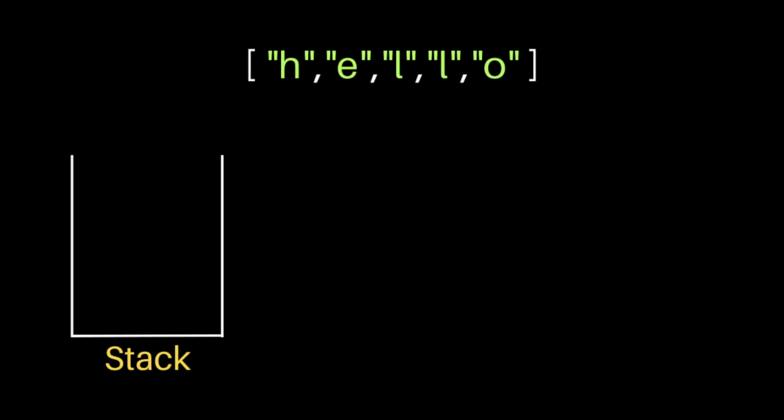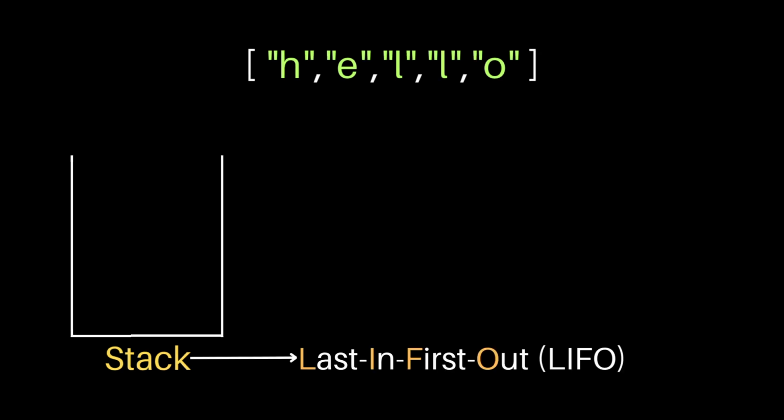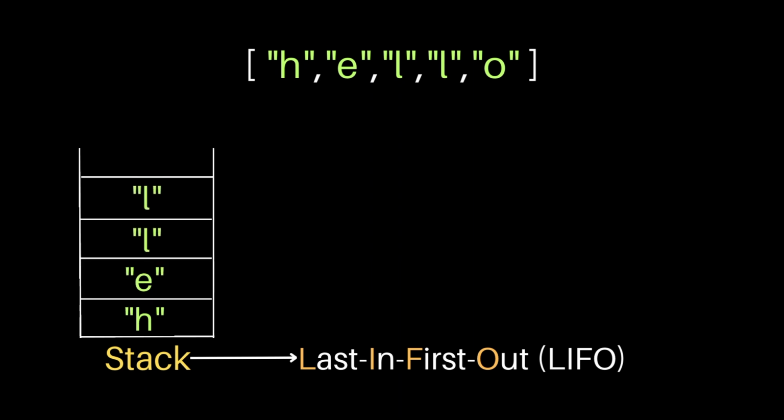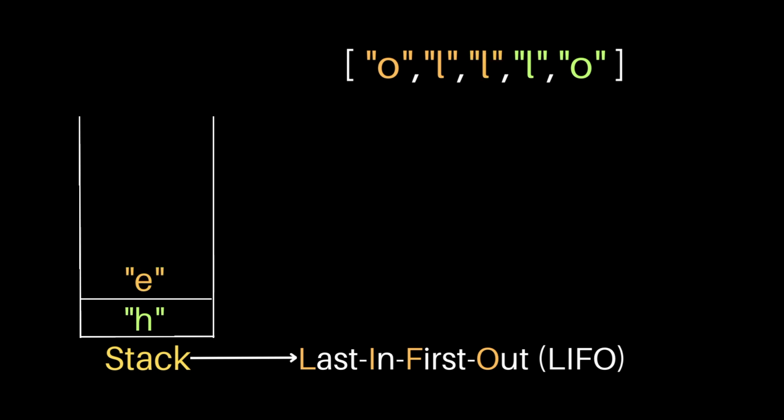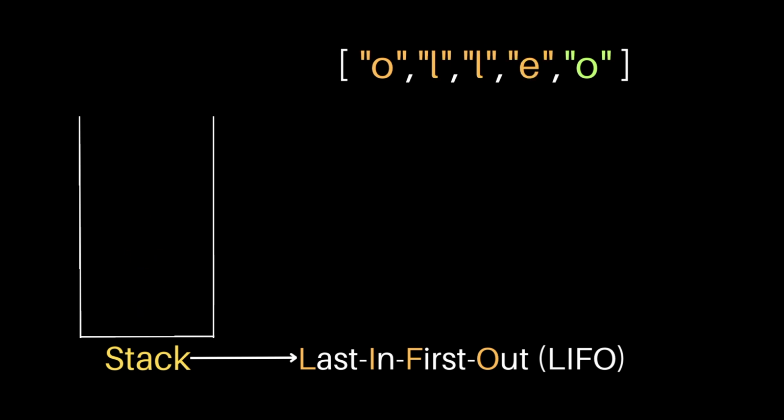Let's say we have this input array of characters. The first way to solve this problem is by using a data structure which is called a stack. And as we know, the stack data structure uses something called last in, first out, or we can say LIFO. So the first thing we will do is to iterate through the array of characters, and at each iteration we're gonna add characters to the stack. Once we add them all to the stack, we're gonna implement the LIFO technique, and we're gonna start popping from the stack and add to the output array.